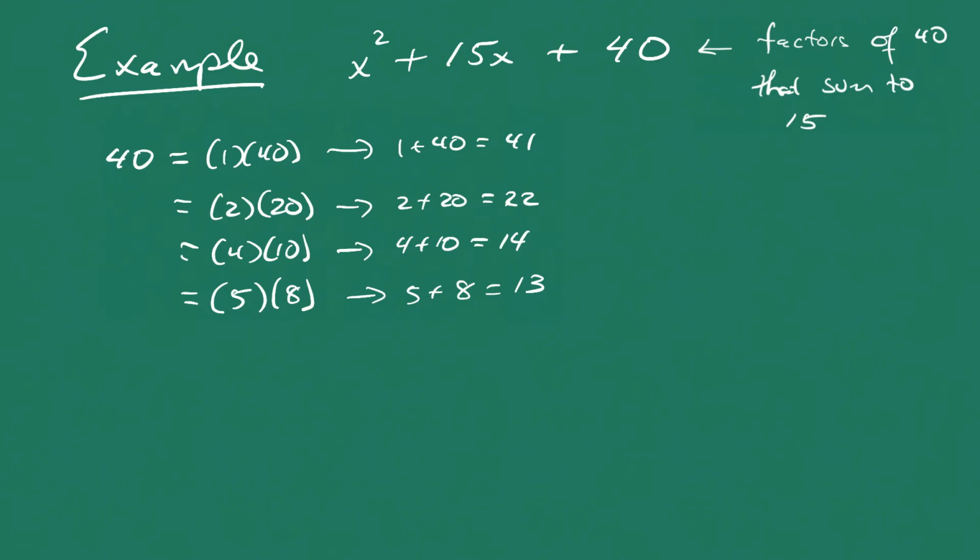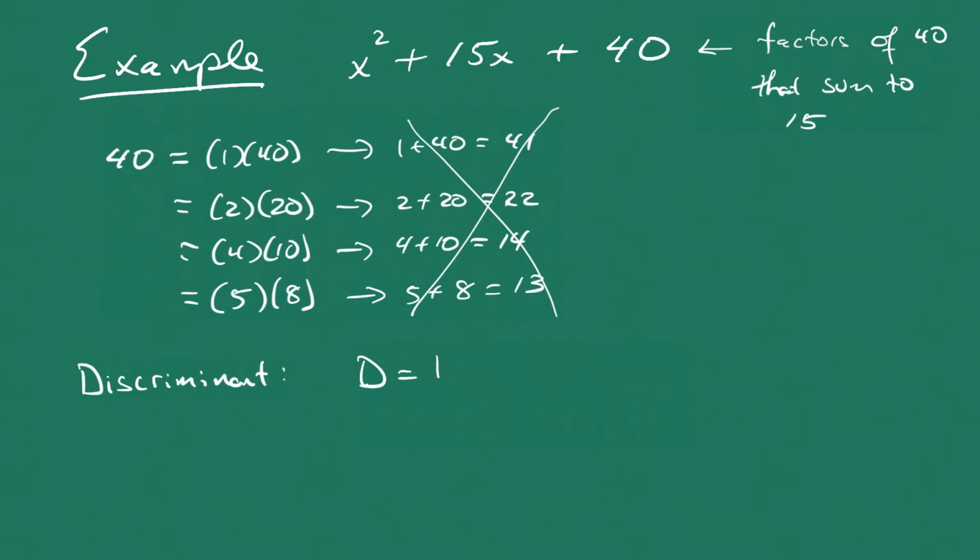None of these are going to work. So we have no combination that does it. Well, if we had a number that had a lot of factors, this could get really involved, only to get to the end to say nothing actually works. So what is the trick that can help us to do that? Well, the trick is coming back to our discriminant.